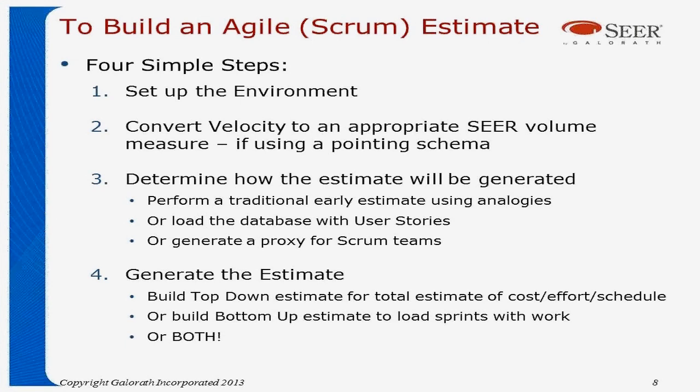Most everyone performs a traditional early estimate using analogies, but you may want to load the database with user stories or generate proxies for Scrum teams. And lastly, generate the estimate. Now you can build a top-down estimate for your total cost, effort, schedule, etc., or you could build a bottoms-up estimate and load it with sprints or user stories, whatever work needs to be performed. I do both.